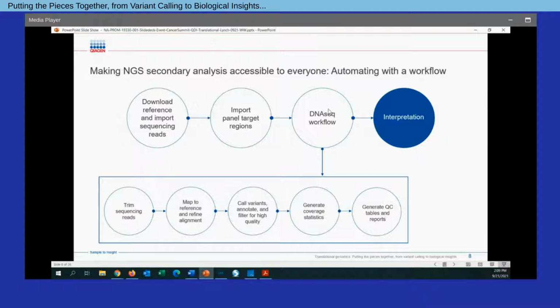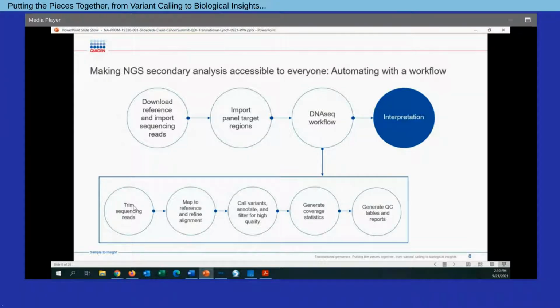Now, for today in particular, because we are working with germline sequencing, just some of the steps that will be included in the workflow that we're going to utilize: there'll be initially trimming of the FASTQ files to make sure we have accurate and high quality sequence to begin with. Then we'll go through the steps of mapping to a reference genome and various alignment refinement steps. The next step will be to call variants and then annotate them with transcriptional information as well as variant database information and do a number of filtering steps.